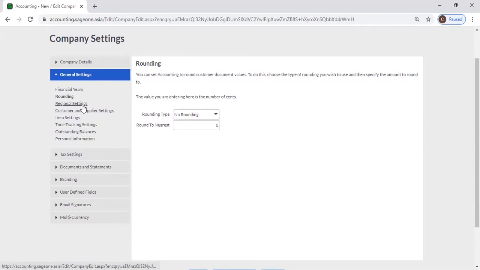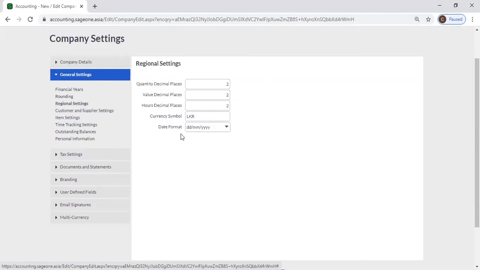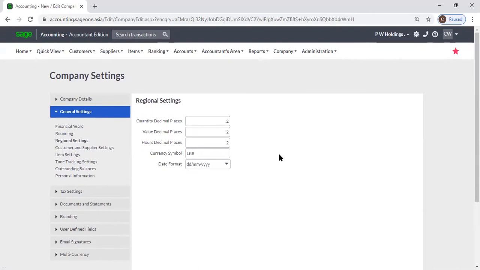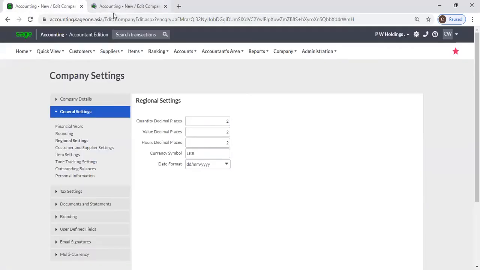Then we will move to regional settings. From here, you can enter your quantity decimal places, value decimal places, hourly decimal places, currency symbol, and date format. I'll show you an example.